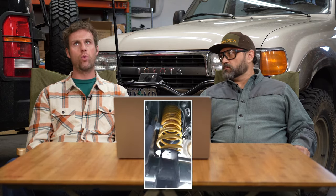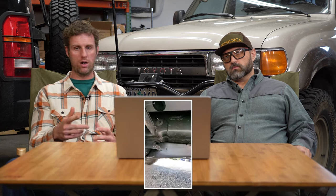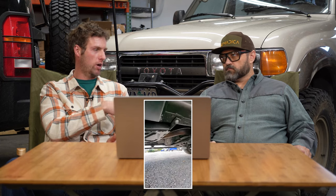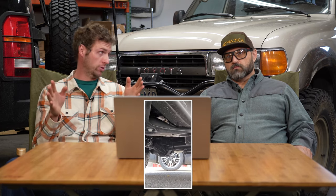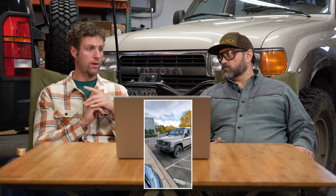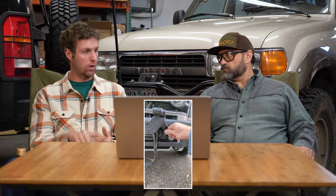I bought my Ranger for 39 grand, then put 12 grand of parts and labor on it, and that didn't finish the bill — and I got a lot of those parts for free. Drilling for a snorkel that's not factory, like, let's look at a good example. Ron from Camp Yoshi called me and he sees the value too — he's got an 80 series. Let's say you go buy the all-new Land Cruiser: smaller interior, no front locker, two inches fewer ground clearance from the factory, no roof rack, cloth interior — you're going to double the price of that truck. And then you're less than a Grenadier with more horsepower, better styling, front locker — all these sorts of things.